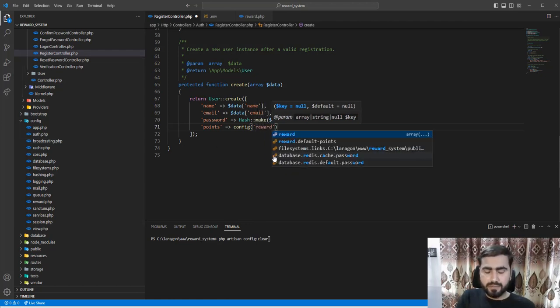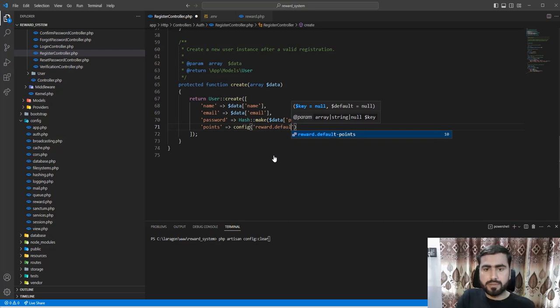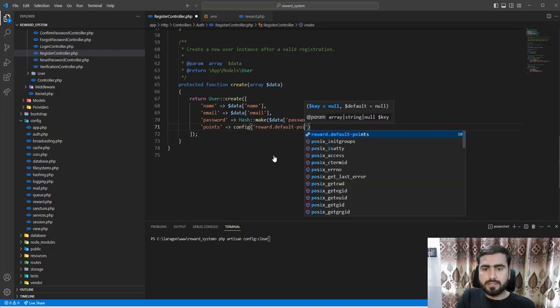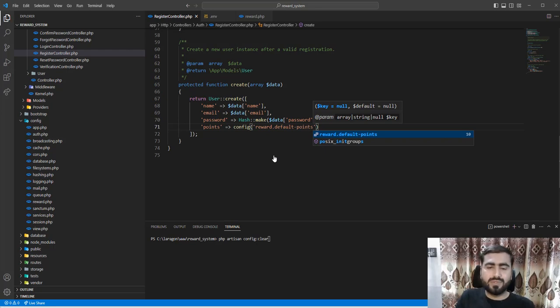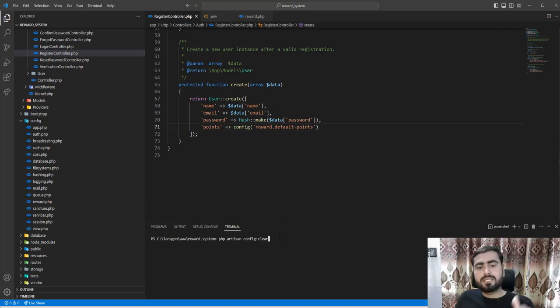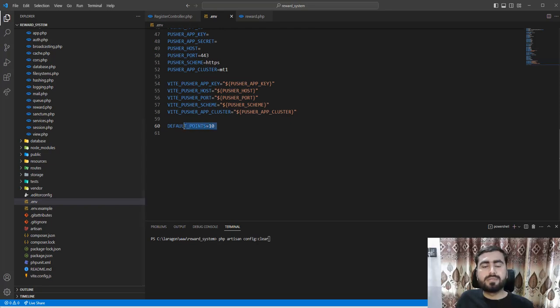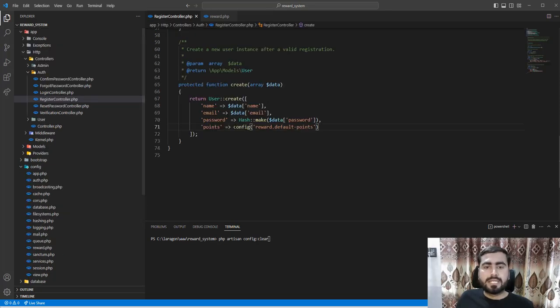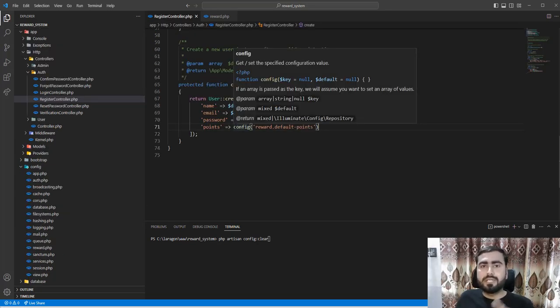In the reward we have default points, right? So I'm writing it completely because I don't want to confuse my students. So now this one is added here like this, and whenever someone enters config clear, it will clear this value, right? So that's the way to use the env variable.